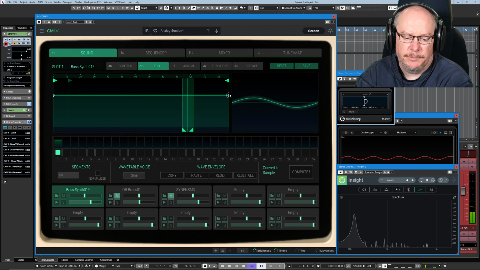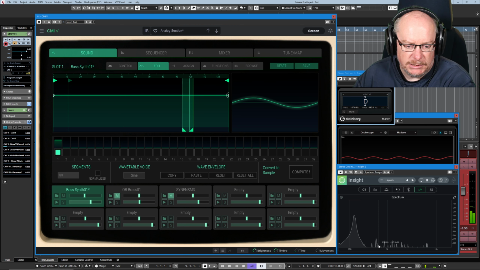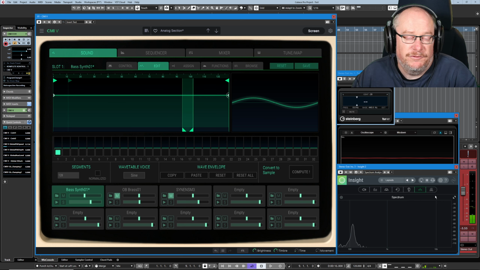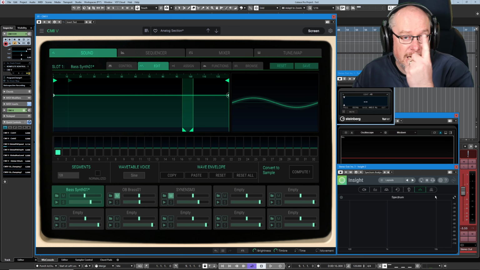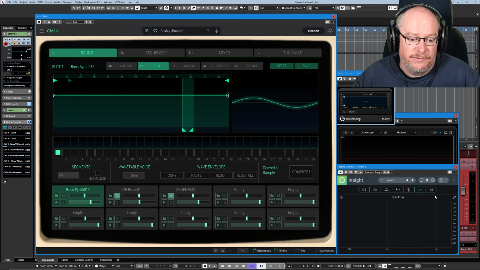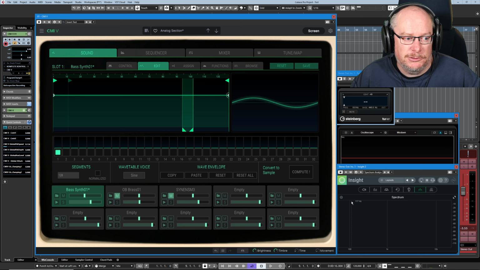Now this is interesting. Have a look at Insight. You see all this dancing stuff down here? That's telling you that it's not a pure sine wave. The Fairlight CMI isn't a perfect sampler in the same way that something like Halion would be. If I created a sine wave in Halion, you would get exactly one wave. It would be at exactly the fundamental. That's it. That's the true concept of a sine wave.